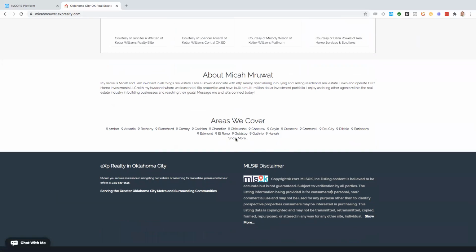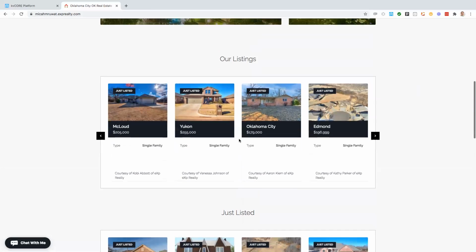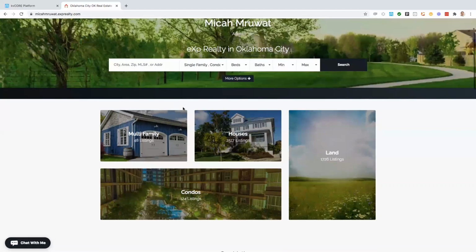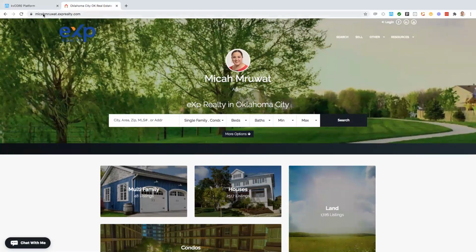And of course, there's a lot of search engine optimization already in these websites. There is some minimal customization that you can do through KVCore, but they don't recommend that you change it around too much because these sites are designed to work. So your domain name should have already been given to you with your logins, but it's usually your first name, last name.exprealty.com. That's going to be your subdomain with KVCore. So you can use that on all of your marketing, whether it be your business cards, your website, your email signature, signs.